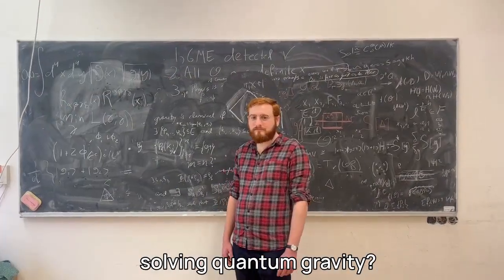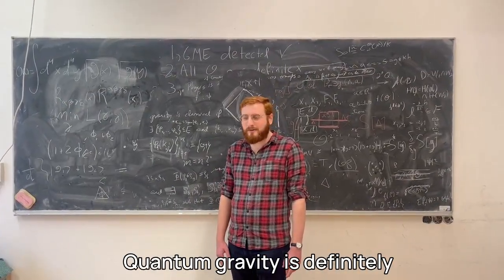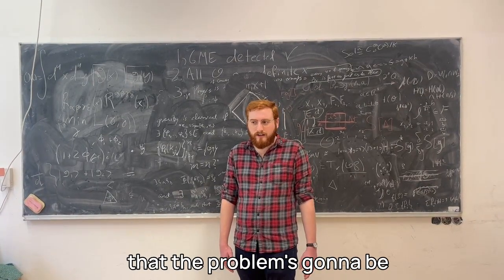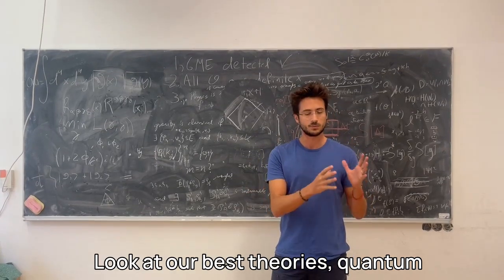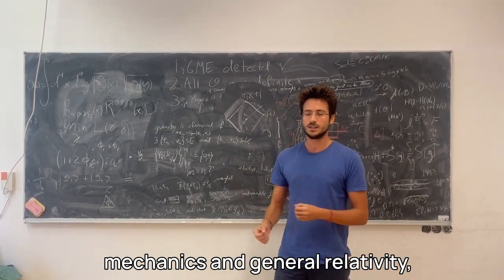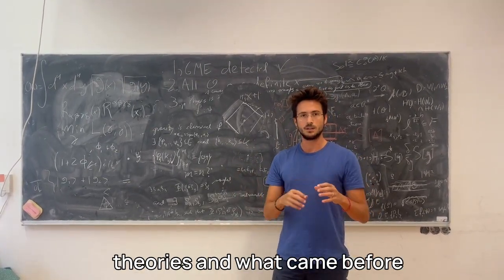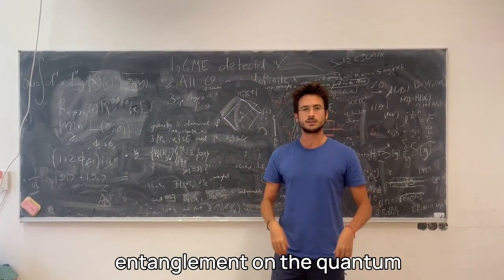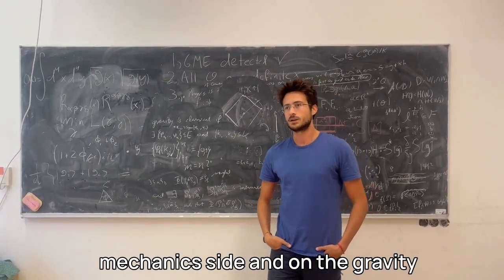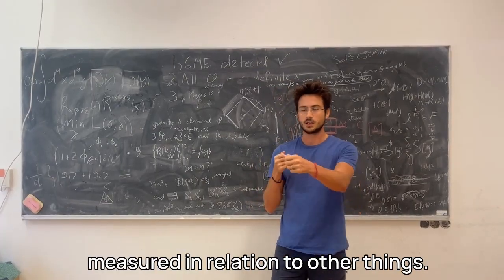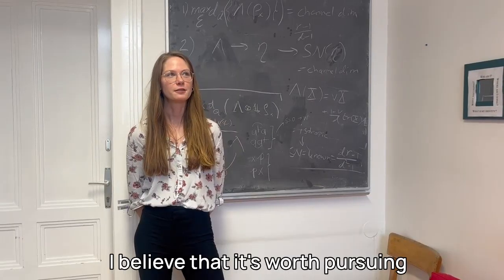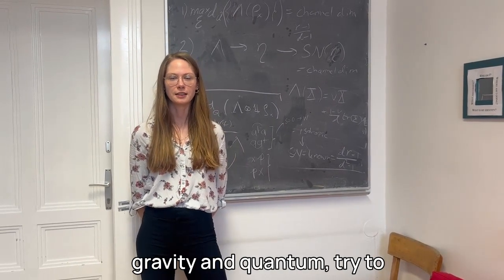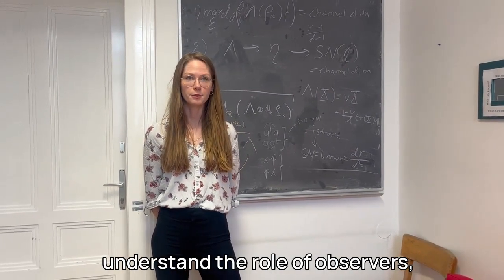What's your best idea for solving quantum gravity? Quantum gravity is definitely above my pay grade. We need some creative out-there ideas, because it's very clear that the problem is going to be with us for a very long time. Look at our best theories, quantum mechanics and general relativity. What is the difference between these theories and what came before in terms of feasible principles? How can you put them together, like the position, the coherence, entanglement on the quantum mechanics side, and on the gravity side, the fact that things are always measured in relation to other things? I believe that it's worth pursuing an effort, trying to relationalize gravity and quantum, try to understand the role of observers, measurement apparatus, and so on.